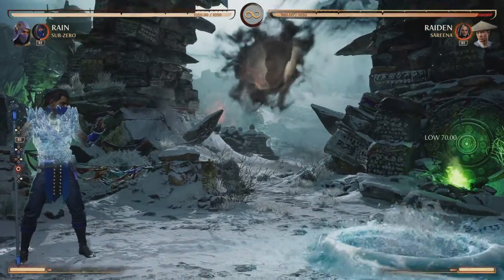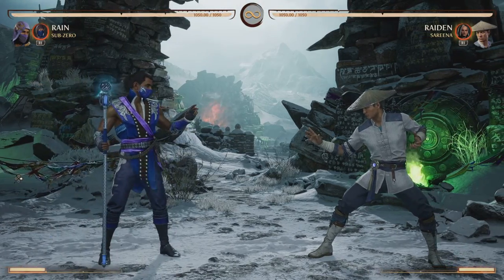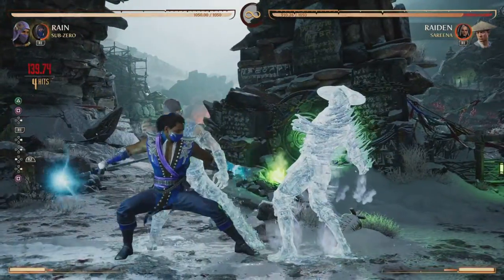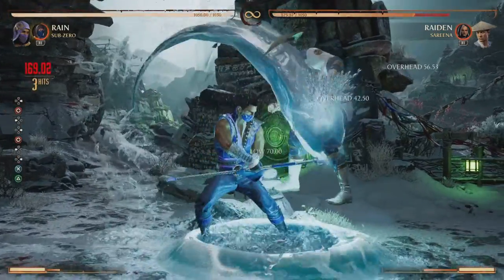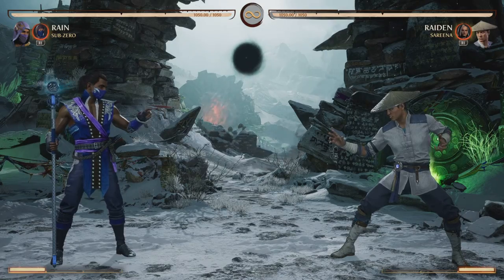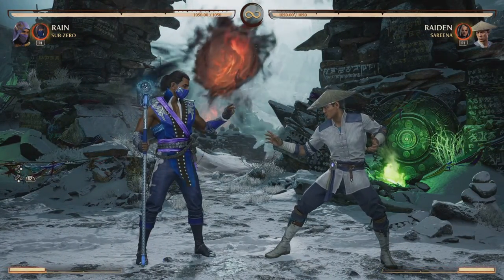And Whirlpool is not considered a projectile, so I can still, you know, do some damage with that. Another cool thing that I can do is, let's say, off of the same situation, I'm here. I can do a damn near unblockable setup, because I have the low on the ground, and unless they use armor to wake up, they have to block low and overhead pretty much simultaneously.